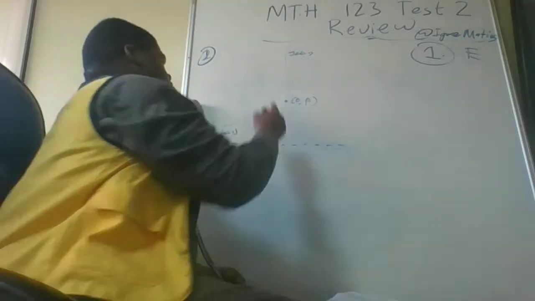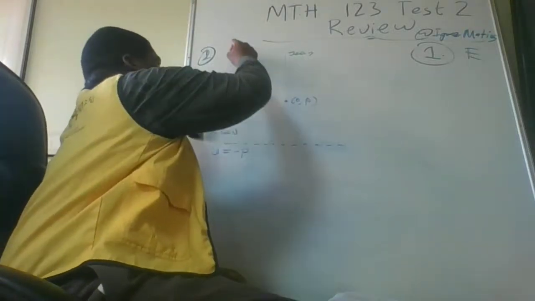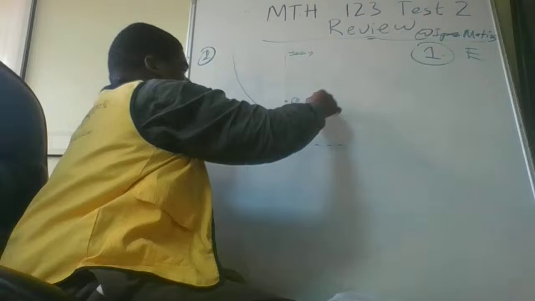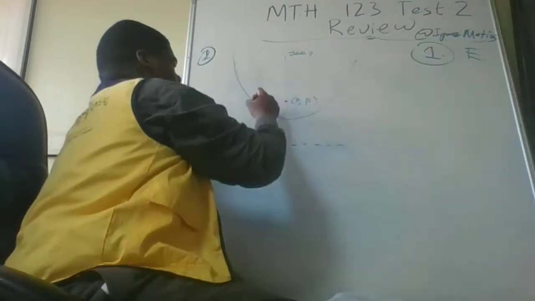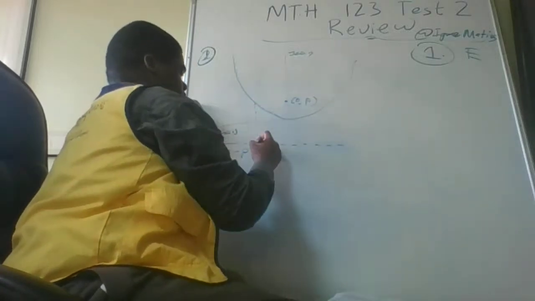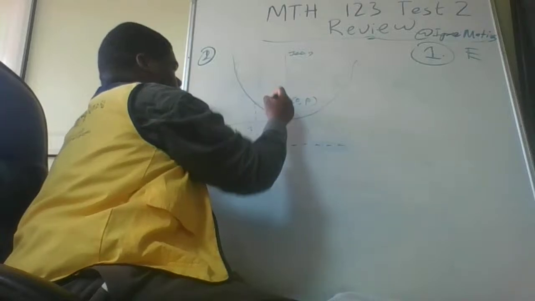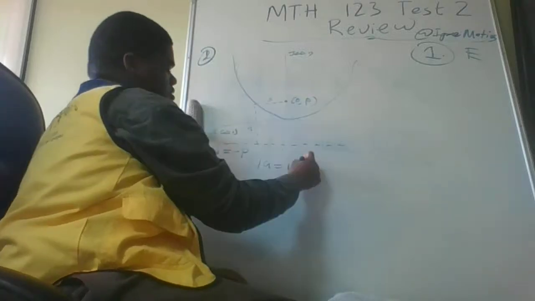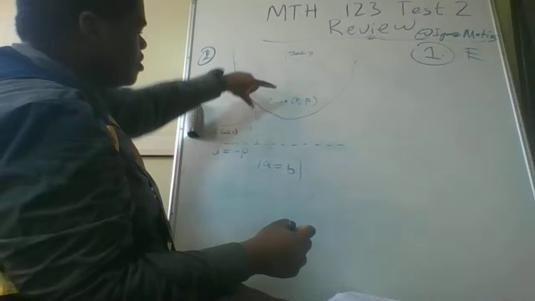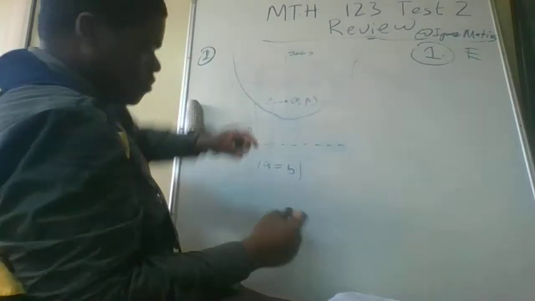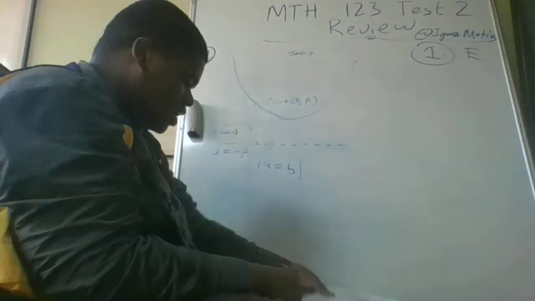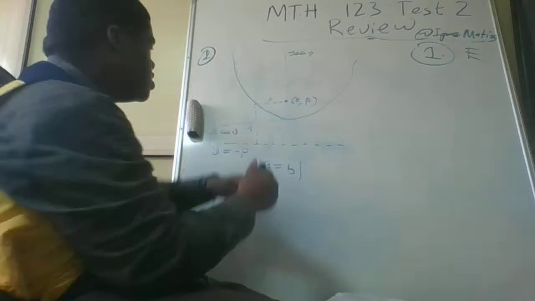Okay. So we're looking for all the points, for any point. The distance from here to the focus is a, and the distance to the directrix is b. That means a is equal to b. The distance here will be the same as the distance here. Okay, now let's see if we can use this to solve this question.